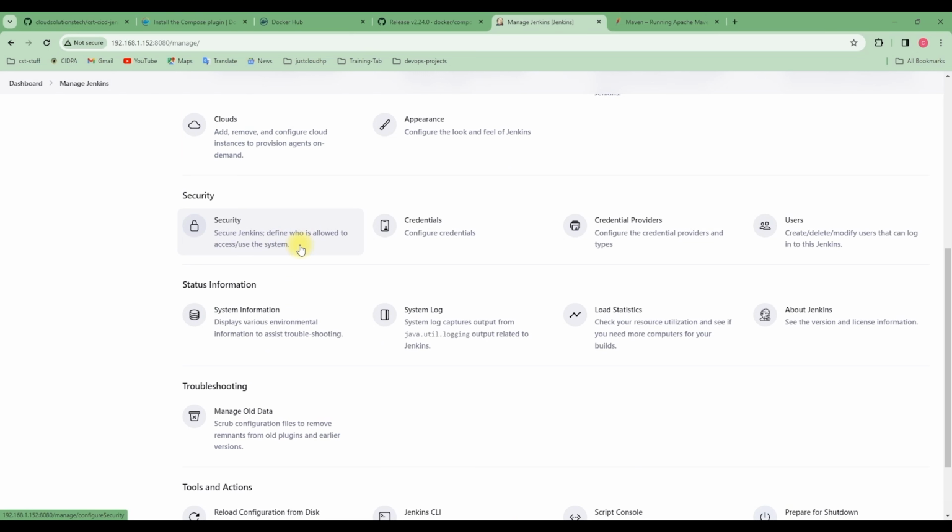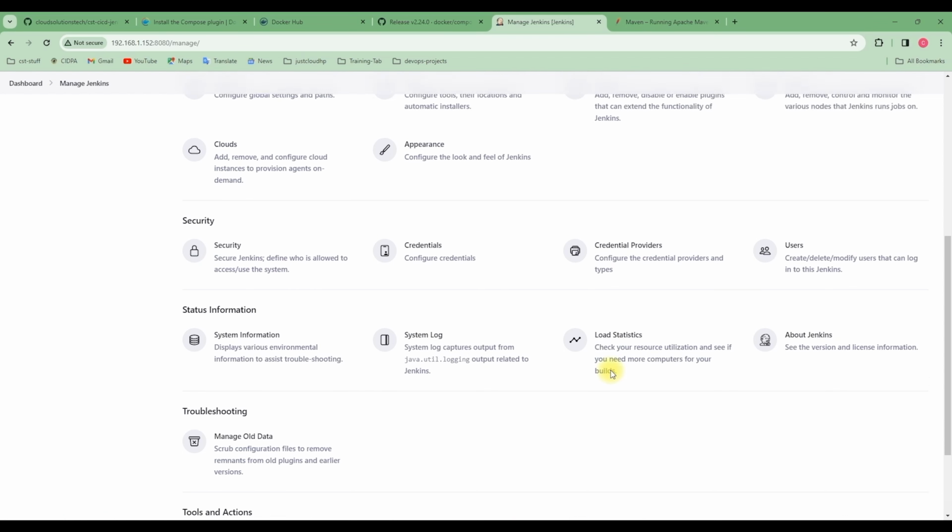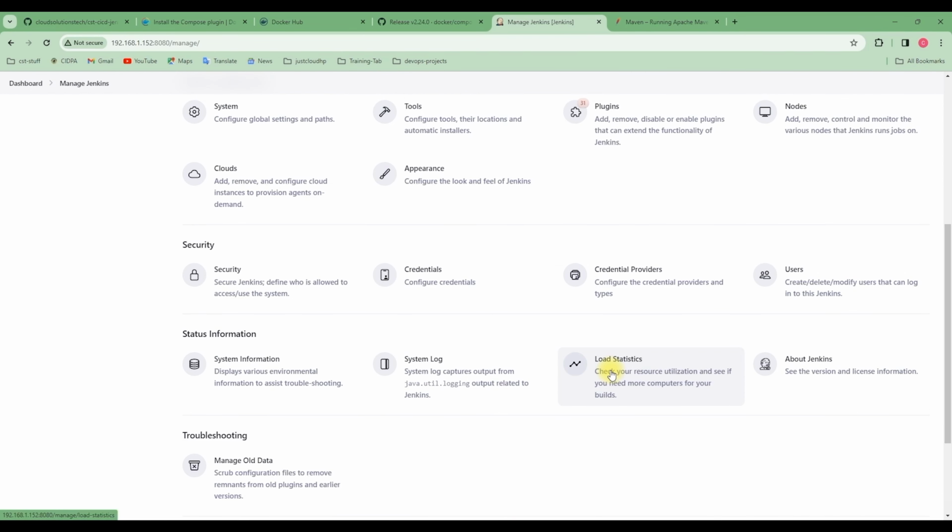That'll be it for this video. So join me in the next video where I'll be showing you how to install a powerful security plugin that we're going to be using to do all this. It's a role-based security plugin that we're going to install. So join me in the next video. I'll show you how to do that.